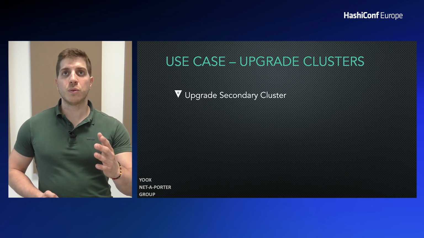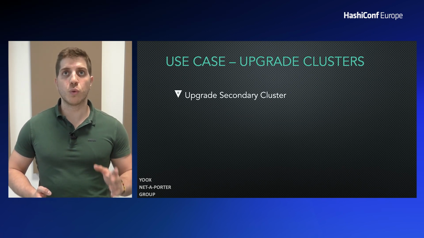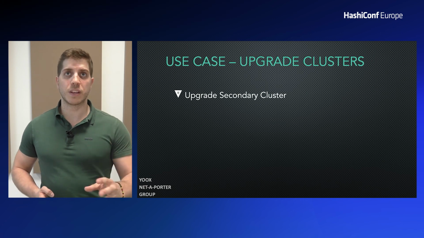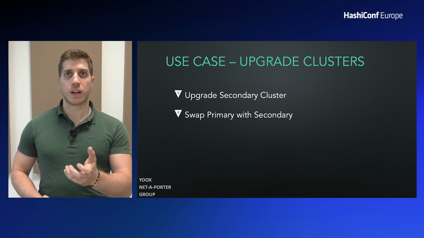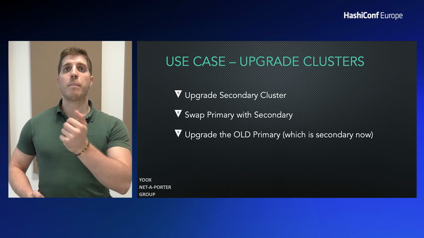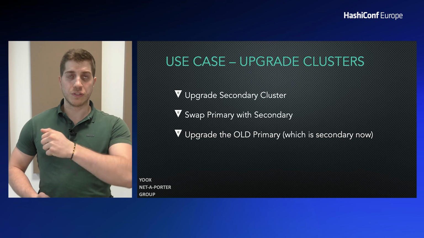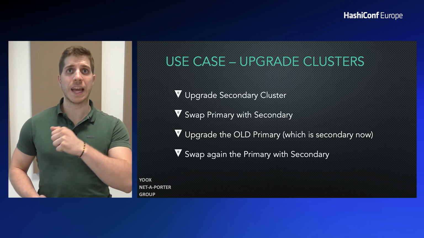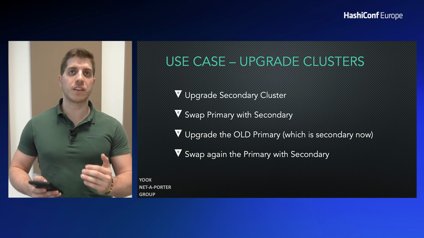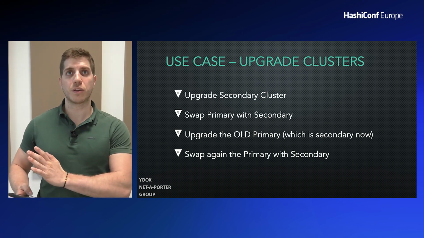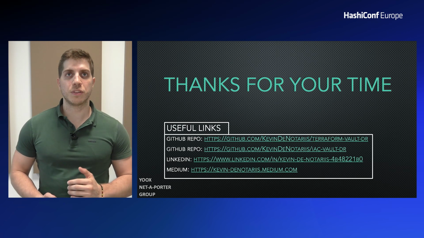And also we can use this procedural promotion and demotion to upgrade the clusters. So we can upgrade the secondary cluster, then we can swap primary with secondary. We upgrade the old primary, which is now a secondary one, and then we can swap again. In this way, we have minimized the downtime, and if some errors occur, they are always on the secondary side. So these are some use cases.